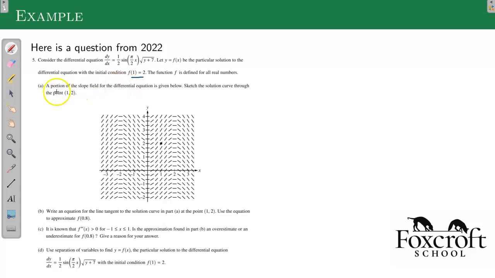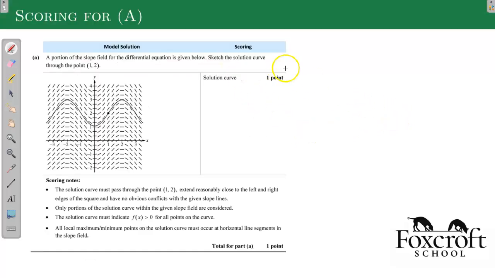So the first part is use the slope field to sketch a solution curve. So remember a solution curve, they even put the dot on there for you. You just follow the lines, which direction they're sending you. All right, that's the general solution curve. So part A, if your curve looks like that, you get 1 point. Now, this is the exact one, but again, if it has kind of the 2 humps, then you're going to get credit for that.